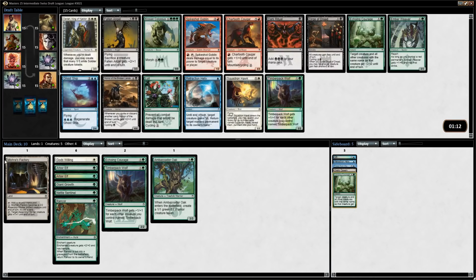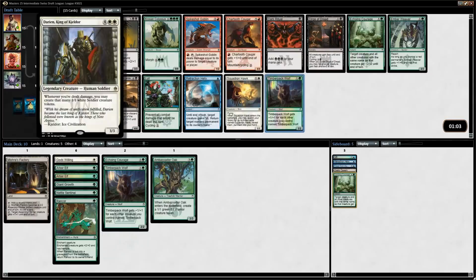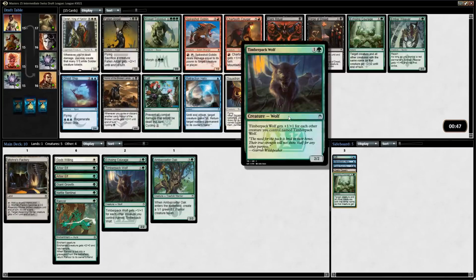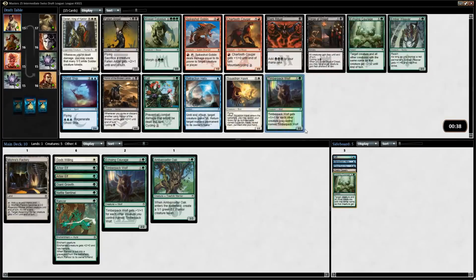Well, that was a little awkward that our green sort of dried up as the pack went along. I was thinking we would get back the Timberpack Wolves, but apparently people are valuing them. So we got Darien, King of Keljor. Yeah, not something we're going to splash for. Not really the bomb we were looking for. Crows and Colossus is big, also super expensive, although we can morph it. We could just take another Timberpack Wolf. Ember Weaver. Yeah, I don't think we want Ember Weaver. It's not an exciting pack, but I think we just take Timberpack Wolf.